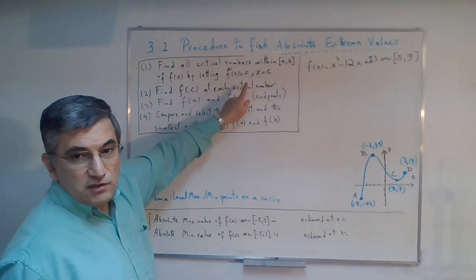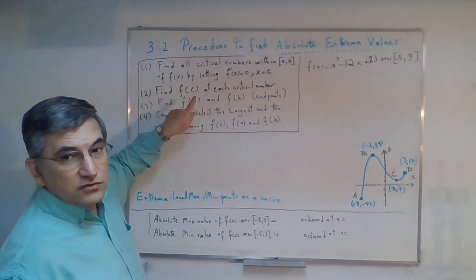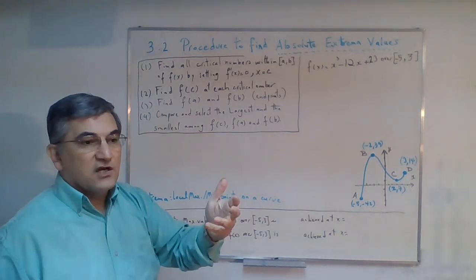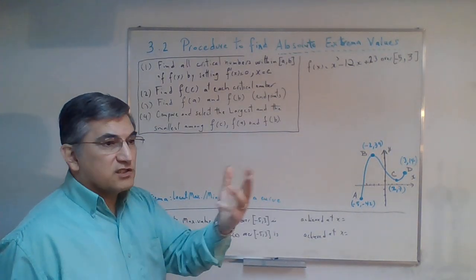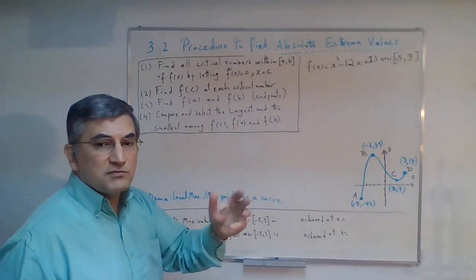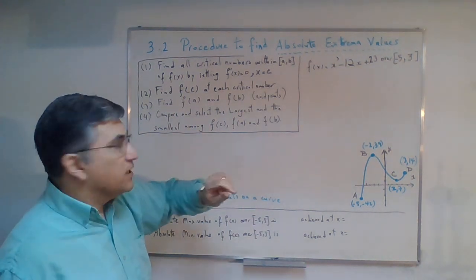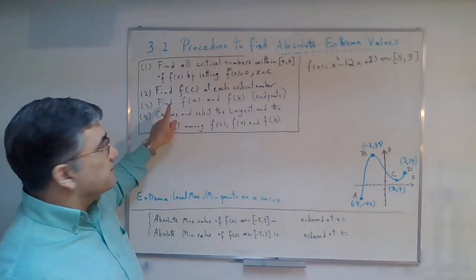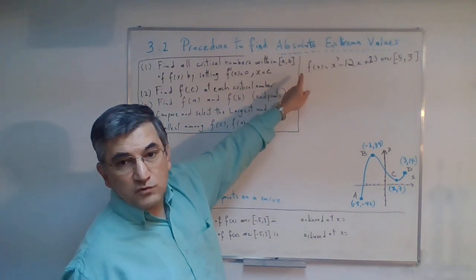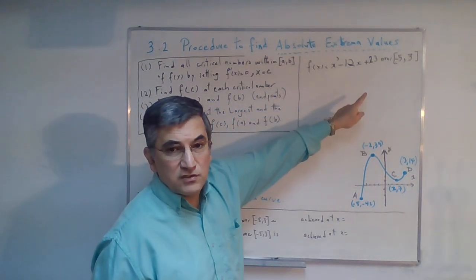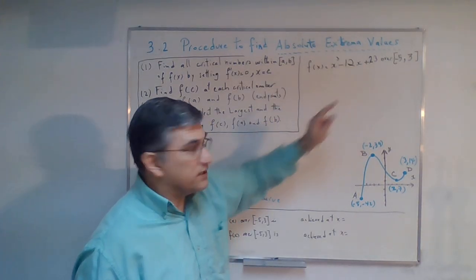So we're going to find the critical numbers of the function, and then we're going to find the value of the function at those critical numbers. Maybe one function has only one critical number, maybe it has 2 or 3. It doesn't matter. Even if they have 4 critical numbers, we're going to find the value of f at all of those 4 critical numbers. And then we're going to find the value of f at the 2 endpoints. One endpoint was a, one endpoint was b. In this example, which I'm going to work out shortly, a and b are -5 and 3.